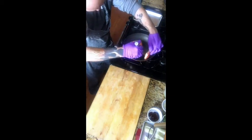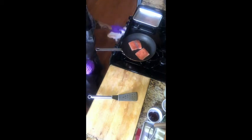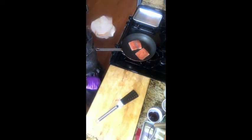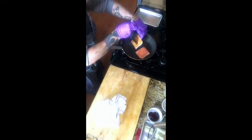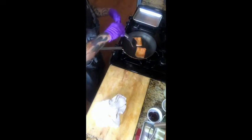Looking good. Don't do that at home. I do it because I like playing with it. Always adjust the temperature if it's too high. You don't want it to burn. The trick to cooking is always having a hot pan. I'm using a non-stick pan, but if you're using a regular pan, the trick is to have it really hot. Then you want to flip it again, flip it away. You can see I have a nice crust on there.